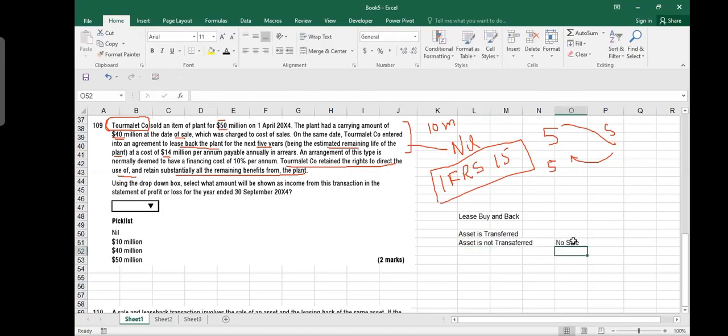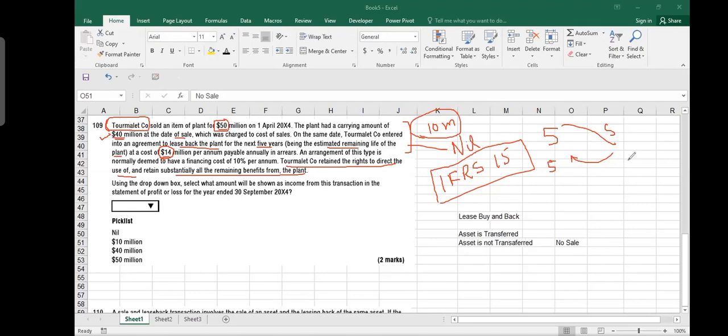And if there is no sale, there is no gain on the sale of asset. You cannot recognize this 10 million gain on sale because the sale did not happen actually. The asset will continue to remain in your books at 40 million. Don't do anything with the asset. You took 50 million and this 50 million is actually your liability, against which you are going to pay 14 million lease payments, which include the interest as well. So don't do anything with the asset. Just create an obligation, just create a liability. It looks like the asset is just given as a collateral. There was no intention of selling the asset, okay?